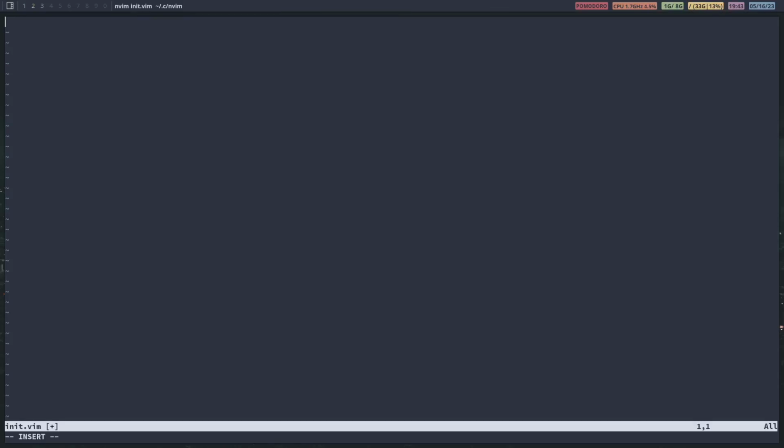So this is the file that you are going to import all of the plugins that you want, and you can add an array of different plugins. I've got a handful, probably about 5 of them, that I have in my Neovim config, and I will link all of those in the description if you want access to them.